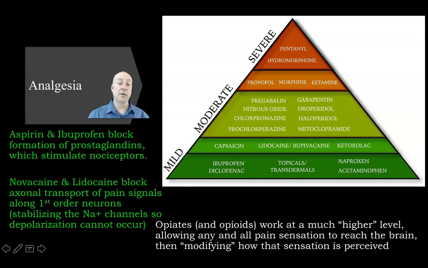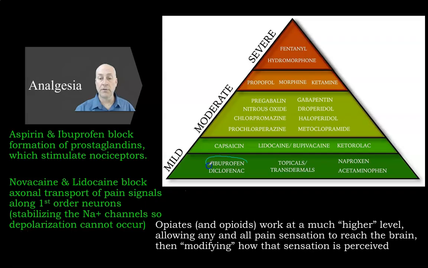Let's talk about analgesia, and it's a big thing whenever we talk about clinical applications in the lab, or any pathologies of bone or muscle, or in 40C, any visceral pathologies. Pain killing is a huge thing, right? Aspirin and ibuprofen, you're going to know those way down here. Ibuprofen, acetaminophen, way down on the little ones, the ones that are able to just numb a little bit, right? They're blocking the formation of chemicals, prostaglandins, bradykinins, that are stimulating your nociceptor. So you're reducing the amount of stimulus.